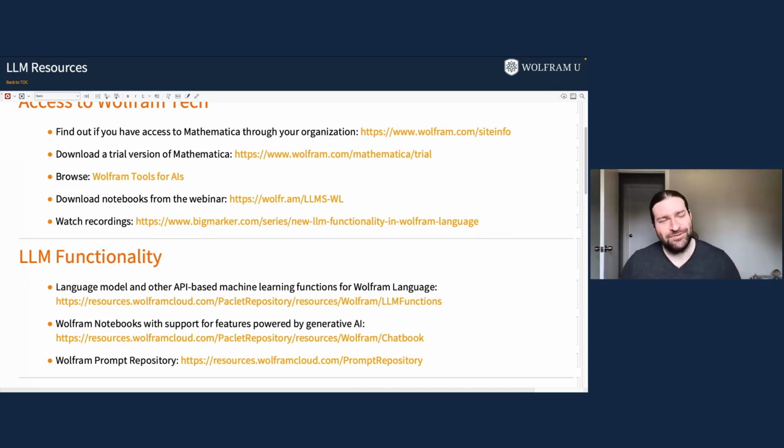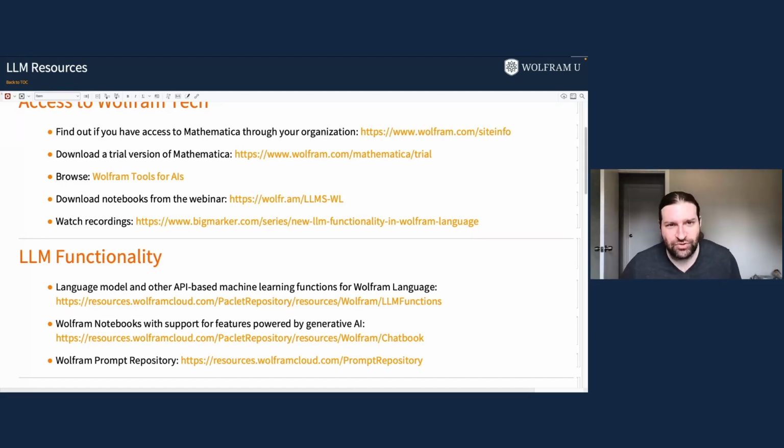Now, the next thing you do need, and you'll need to do this in 13.3 as well, is you will need to have access to an API key, either for OpenAI or for some other LLM. So I wanted to check whether folks had access to such an API key already. And again, this is a fairly simple thing. I can't guarantee that it's quite as simple as installing the Packlet, but I believe it just involves going to the OpenAI website, making an account, and you'll be granted an API key that you can use.